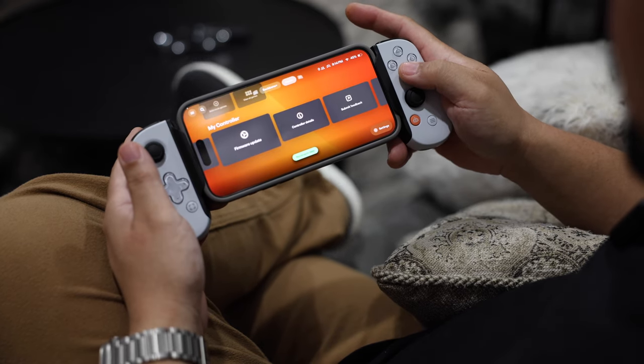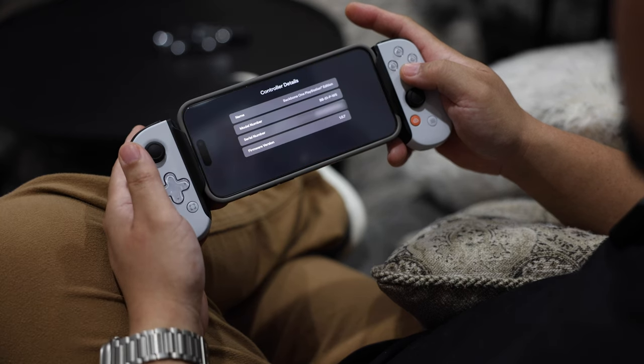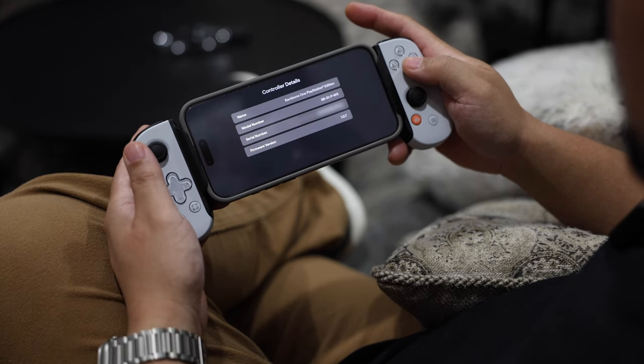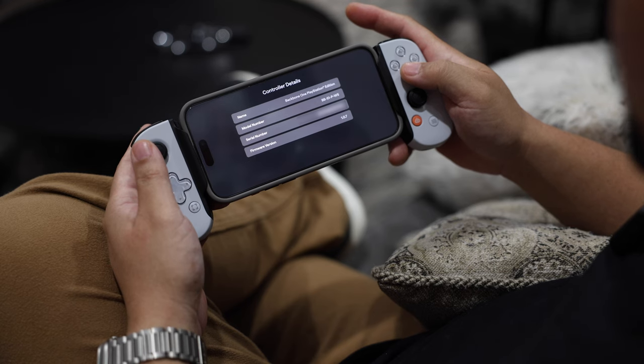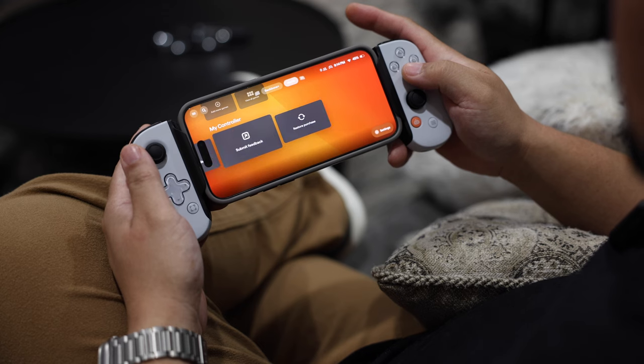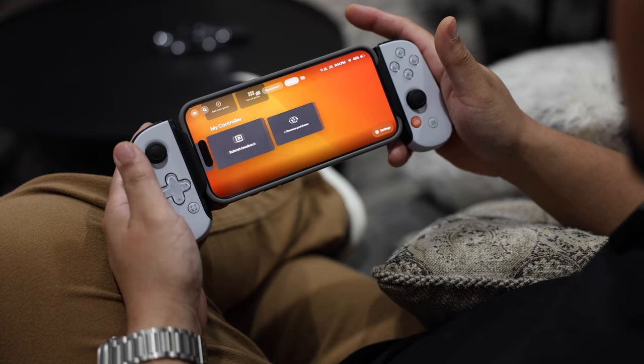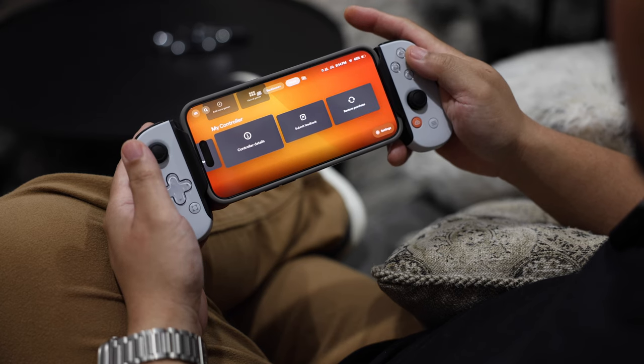Here's where you can look for firmware updates. Right now I am up to date. Controller details, all the information on your Backbone controller. Looks like I have firmware version 1.0.7. You can submit feedback or restore purchase if you purchased a subscription. So I'm going to go ahead and get out of all this.